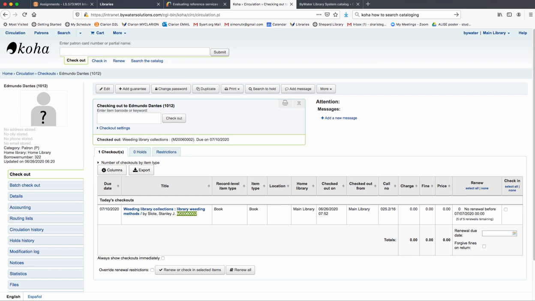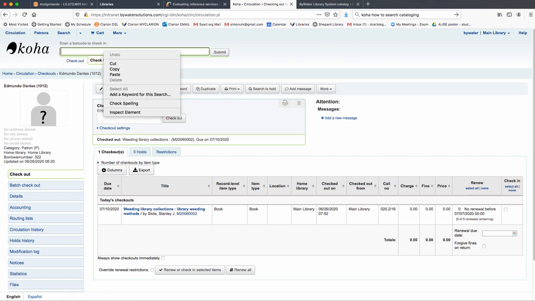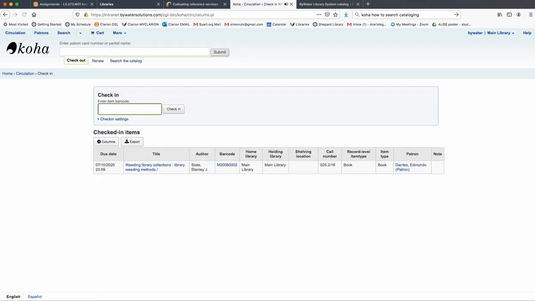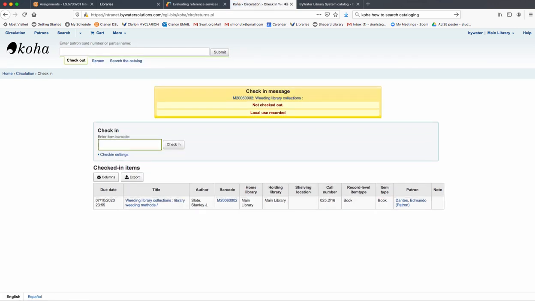So how do I do the check-in? Of course, we don't have a barcode reader. So what I did was I copied the barcode, and I'm going to check-in. I'm going to put the barcode here and submit, and the book has been checked in.